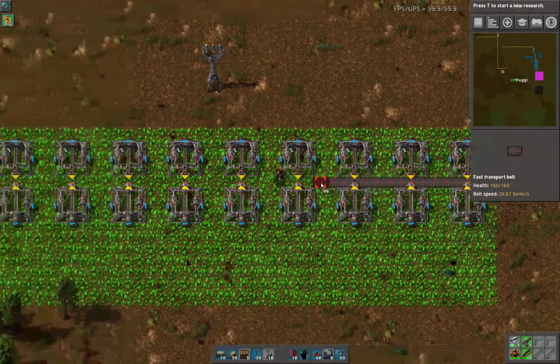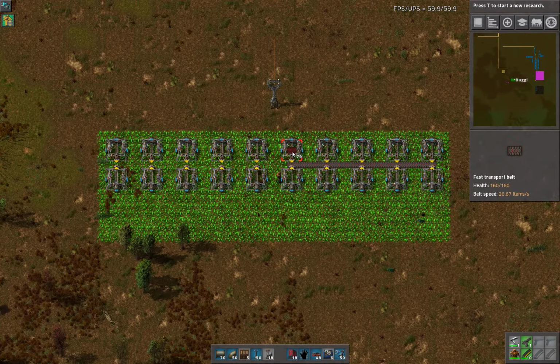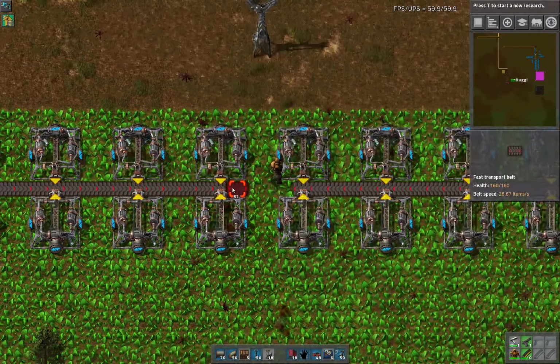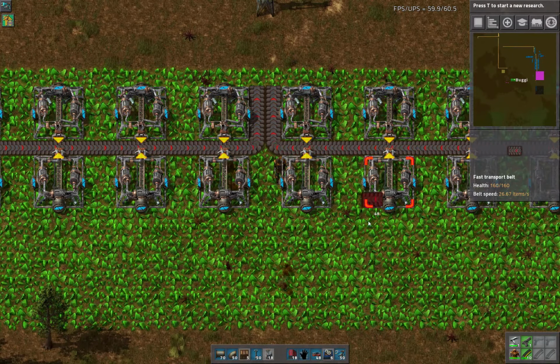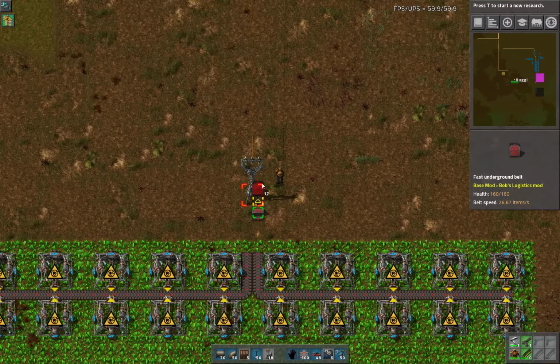Oh, let's go this way. So that's 1, 2, 3, 4, 5. And then the other half come this way. And we'll have 2 coming up here. And that is really not an ideal spot for that, but I'm going to leave it there just because. That is kind of our central power system.